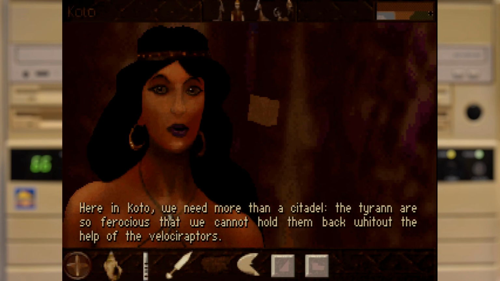Kodo, we need more than a citadel. The Tyrants are so ferocious that we can't hold them back without the help of the Velociraptors.